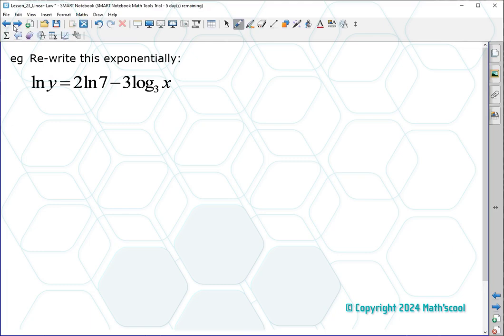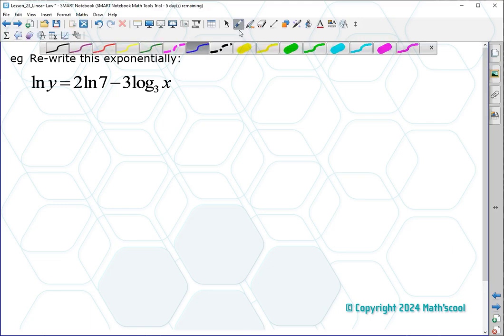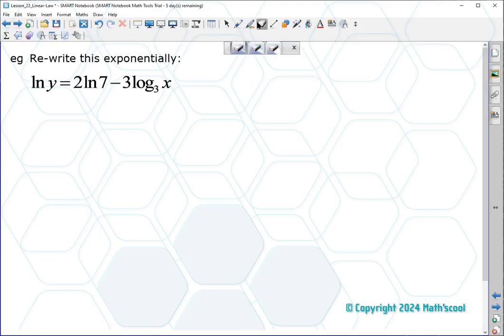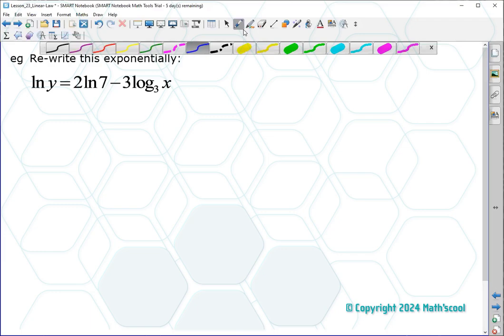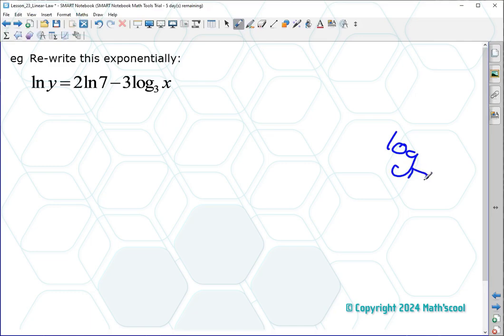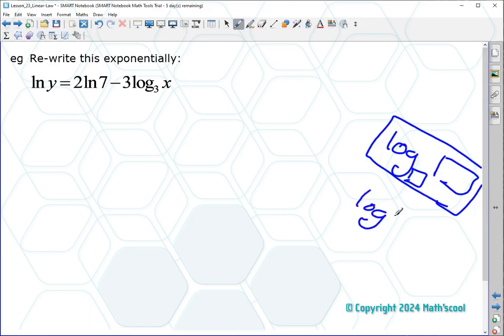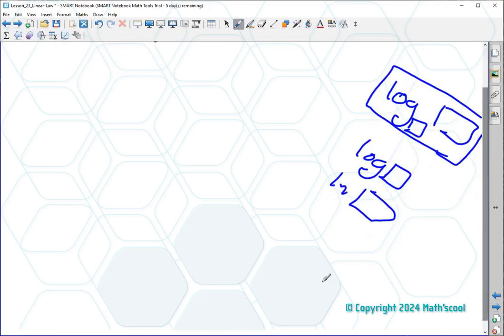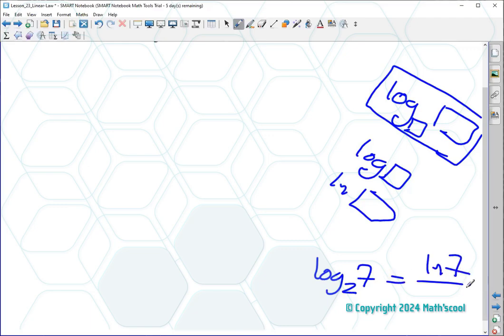All right. This one here's a little bit more tricky because, again, I've kind of messed it up a bit with having logs of different bases. But you know how to fix that, don't you? Do you remember I keep telling you about my calculator? It doesn't have a log blank button, which yours has. Yours has this lovely log blank button. Mine just has log and ln. Those are my only two choices. So if I want to type in log to the base 2 of 7, I have to type in ln 7 divided by ln 2. That's how I type it in.